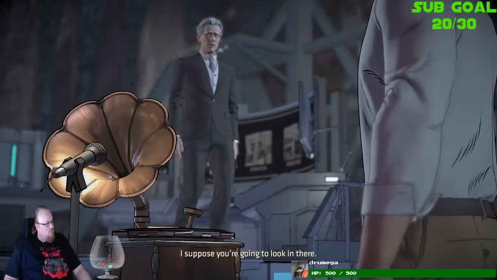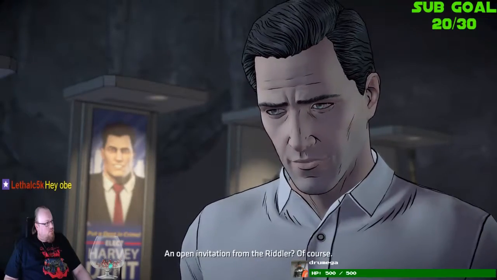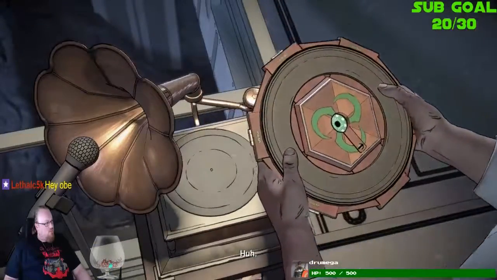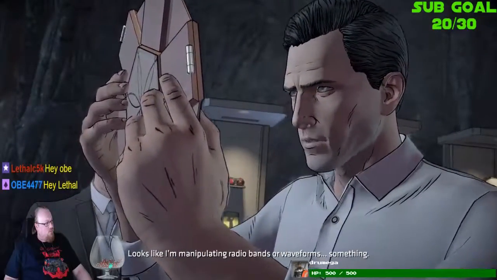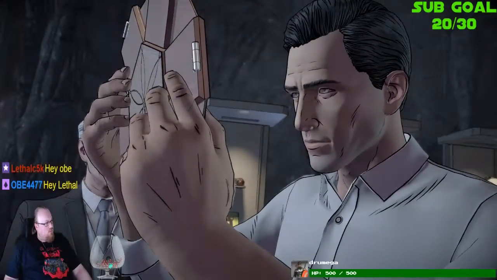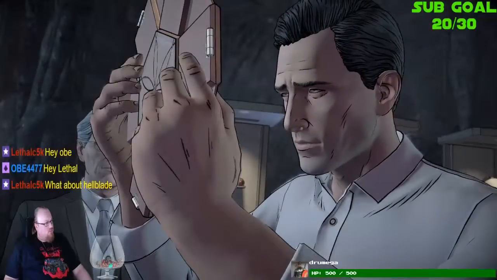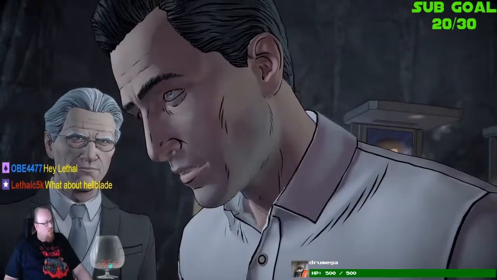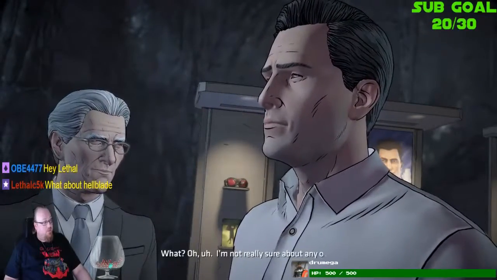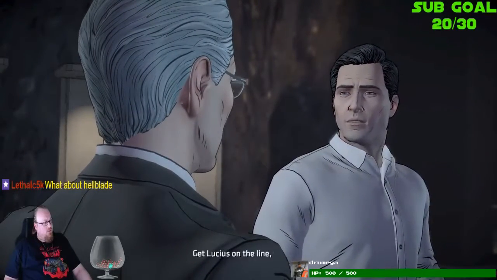I suppose you're going to look in there. An open invitation from the Riddler? Of course. Looks like I'm manipulating radio bands or waveforms. I'm not sure what I'm looking at or how any of it is actually displaying. And that sound. Sounds like a bomb counting down. I'm not really sure about any of it. Get Lucius on the line, will you?